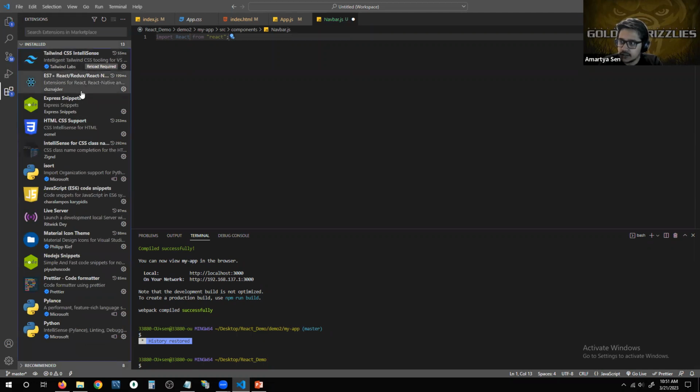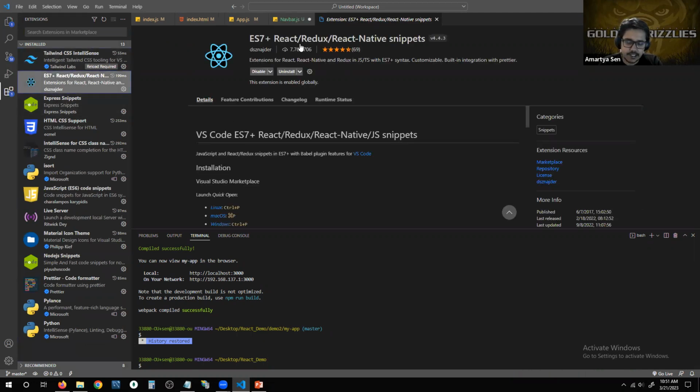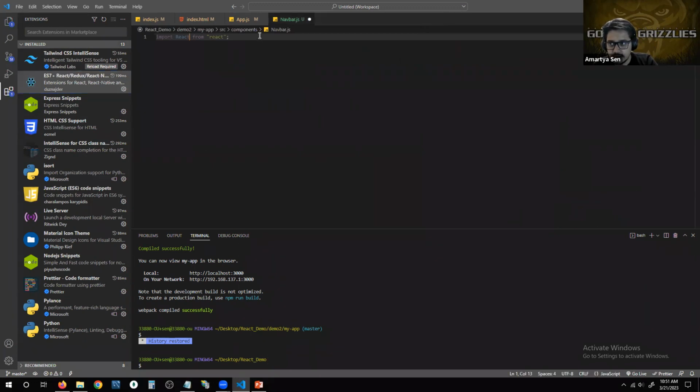If you search for the ES7 plus extension, which provides library support for React, Redux, and React Native, it gives us code completion support for these different elements. Please make sure that is there. That will help you with the code completion prompts that we are getting.